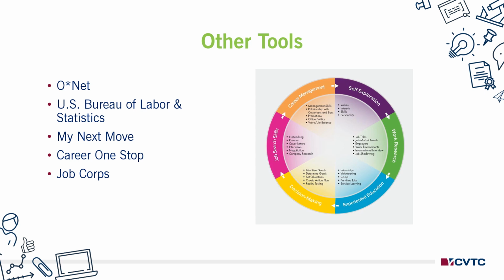Like it'll say, on a percentage basis, this percentage of my day I spend on a computer, this much I work with people directly, this many types of meetings. So you can really see what your day would be like, the working conditions. It will also again have bright outlook. And if CVTC doesn't offer it, you can put in a zip code or a state. It'll show you job openings and where you can go to school for those skills.